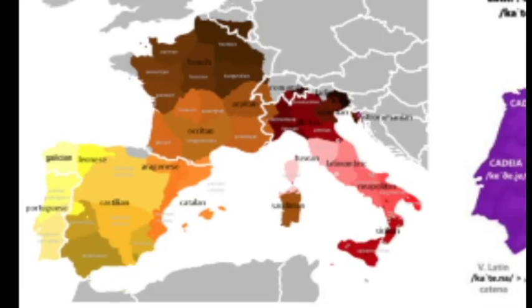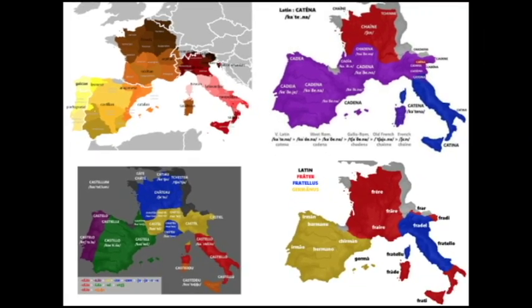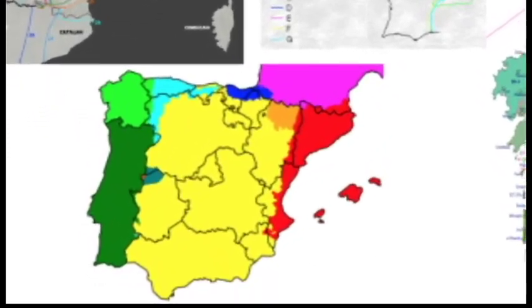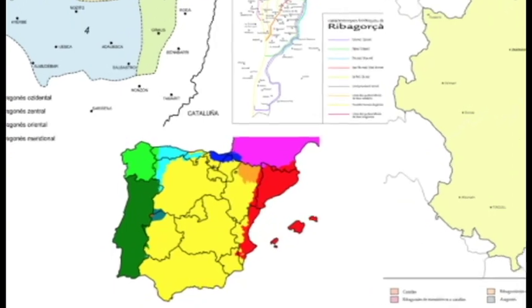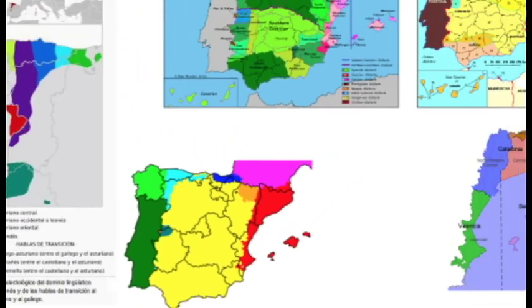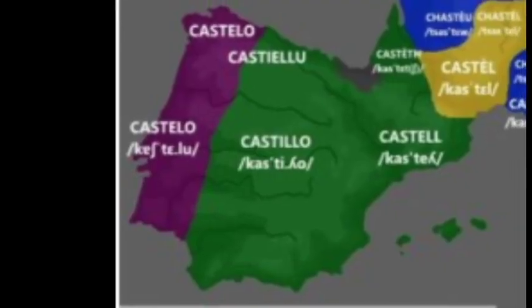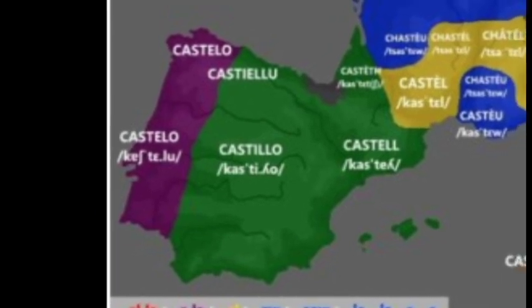The same thing happens in the Romance languages in Western Europe. The different dialects are distinguished by isoglosses that separate them. That's why some linguists argue that the Ibero-Romance languages are all dialects of the same language, because they form a linkage rather than a family. An example of this is the translation of the word castle. In the West, they're castelu and castellu, and in the East, they're castillo, castello, and castel.